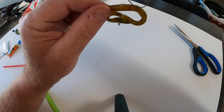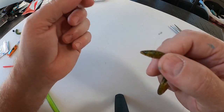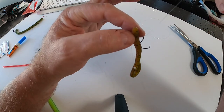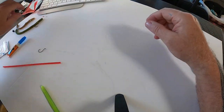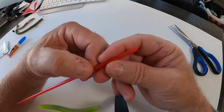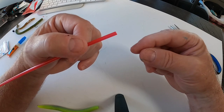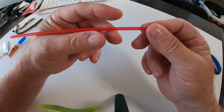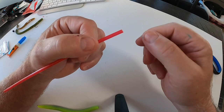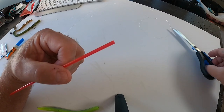It moves just like it should. The difference with this one is it has a D-ring — the little metal clasp — on the end to stop it from coming through the worm. You can pre-rig these on a leader so they're ready anytime. I'm going to show how to rig one using a drinking straw, which you can get anywhere. I actually like to use swizzle sticks — the small ones you get at a gas station for stirring coffee. The plastic straw is very pliable and malleable, so the fishing line running through it doesn't cause any chafing.